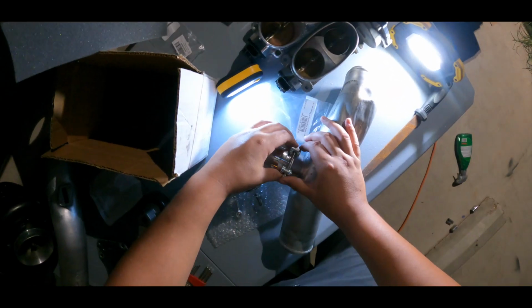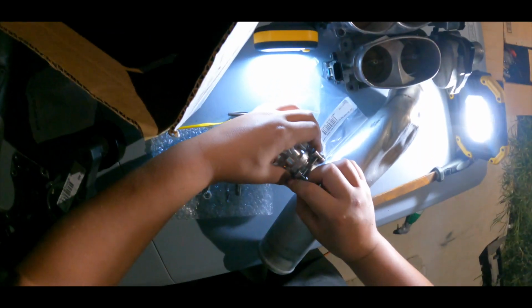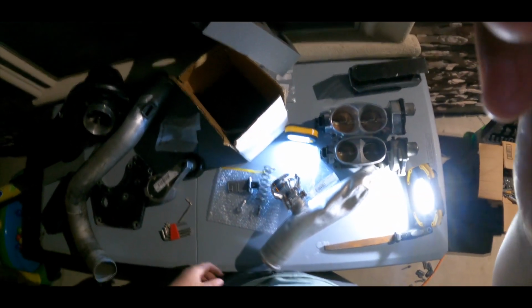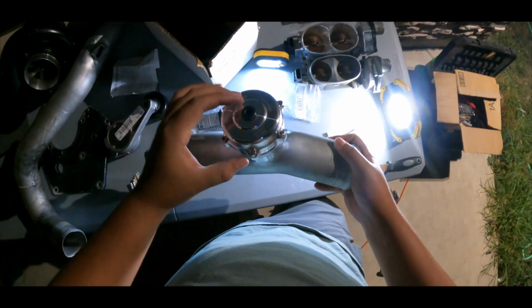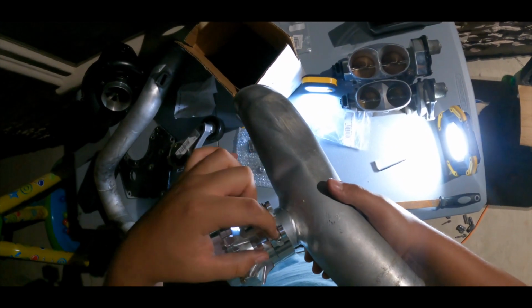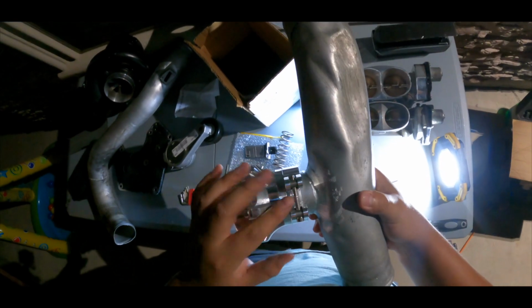It's pretty much like that. Now you tighten it with your hand, and then you try to run it like that with your fingers, and you should be set. Now just tighten this and you should be good. Let's tighten this and we'll get back to it. Yo, can you see that? I hope the camera shows it, we already tightened it. This is how it is. On this one, guys, this little thing that goes inside, make sure it's the flat part of the head that goes here, so it can really sit right. But yeah, that's how it is.